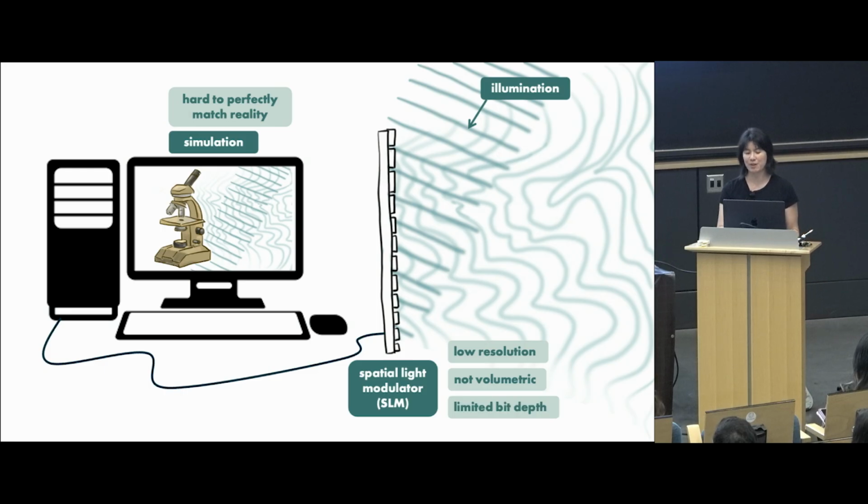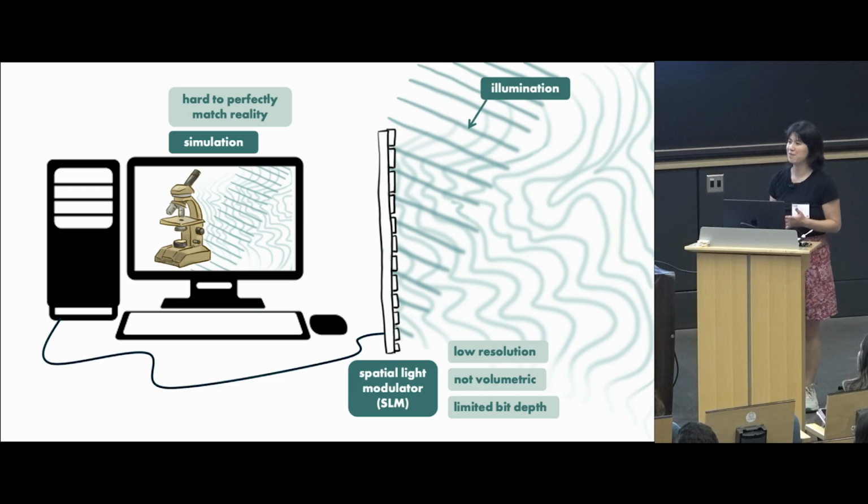And then finally, these modulators rarely act ideally. You might have limited bit depth. You might have crosstalk between pixels, so the pixels don't act independently from each other. And all of these contribute to the imperfections of these devices. So it's really all of these effects that make computer-generated holography such a compelling area of research, because we're trying to overcome all of these limitations to make a compelling display.